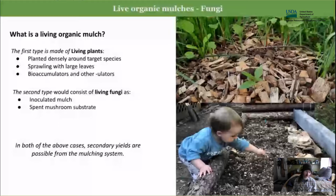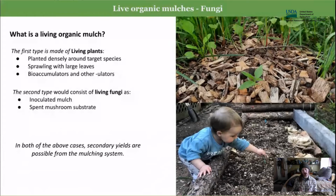The other way we've done this is using spent mushroom substrate. There are some pictures of that later so you can see more of it. You actually take mushroom fruiting blocks that have already fruited, and most of the organic material that the mushroom species can eat in that block has been consumed. What's left is fungi, mycelium, and really hard to digest stuff. But you can bust that apart into mulch, and that stuff is inoculant.